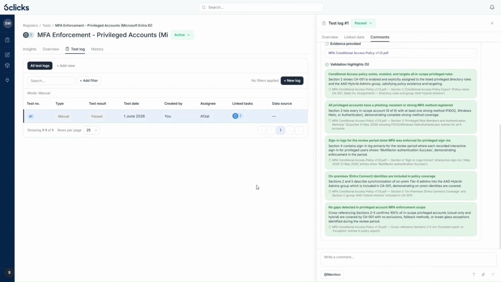Haley knew what good evidence looked like because it built the validation guide itself. From the context provided by the linked control, the framework, and asset, it connected all of it. When the evidence fell short, it said exactly why, not just a red flag, a reasoned finding. And the trail is all there. Nobody chased, nobody summarized, nobody pieced together an email thread at 11 p.m. before an audit. It was captured as it happened.